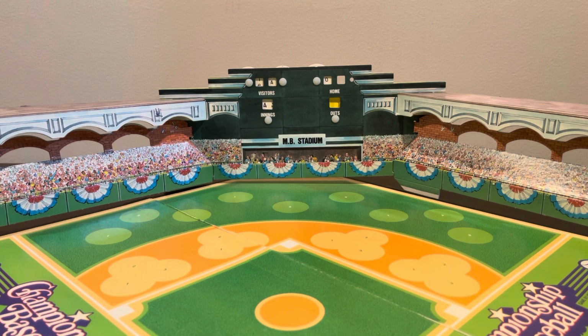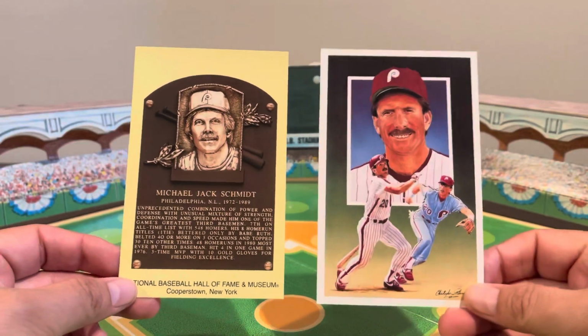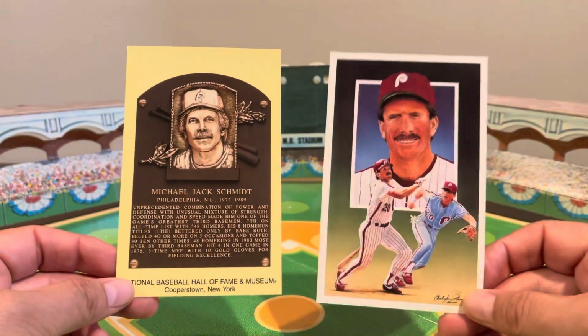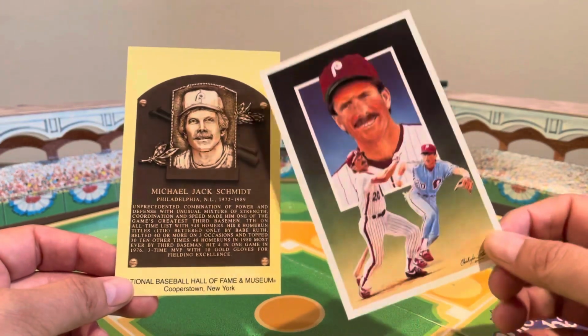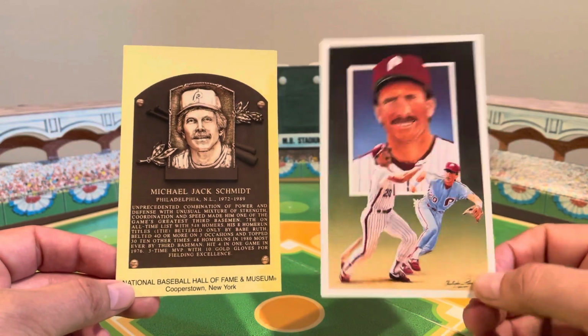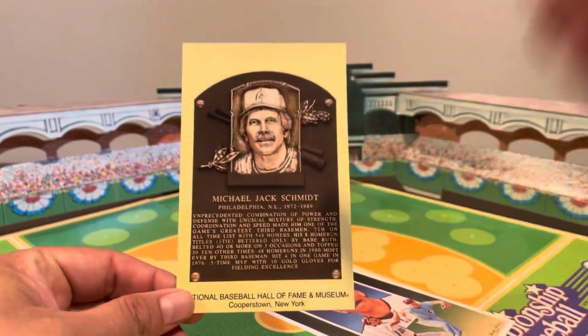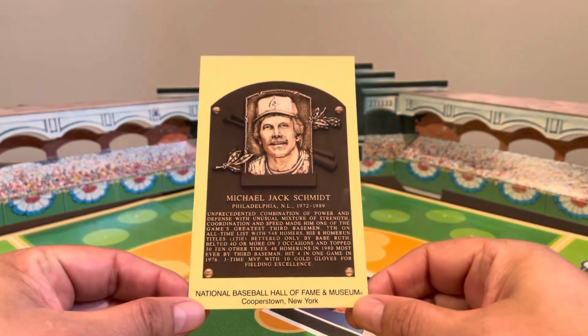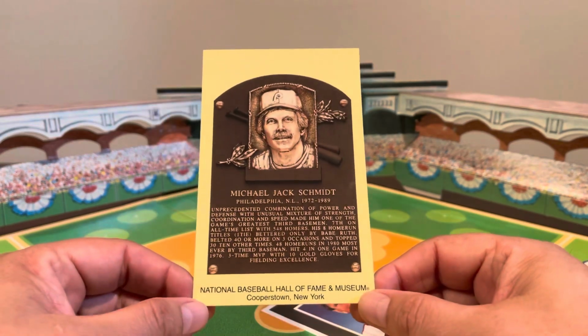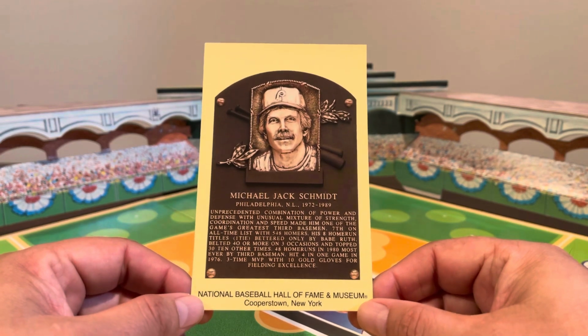Let's get to it. Today's random Mike Schmidt item of the day is going to be in line with a lot of what I'm showing off today. Two postcards. This one right here, obviously, is the Hall of Fame yellow card showing the Hall of Fame player plaque. If you're aware of these postcards at all, the Hall of Fame issues the plaque for every member of the Hall of Fame. You can go there and look at the plaque gallery, but they also issue these postcards in conjunction with it. So every plaque on the wall also has one of these yellow postcards you can purchase.